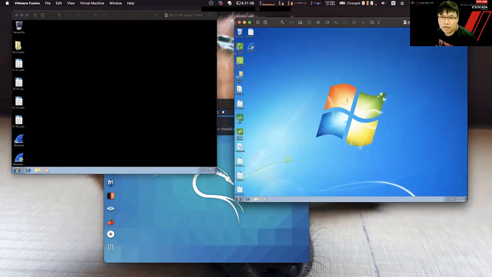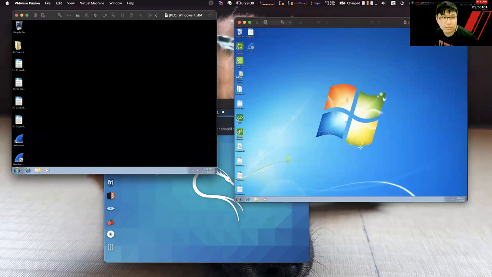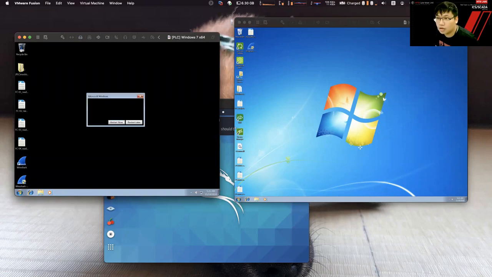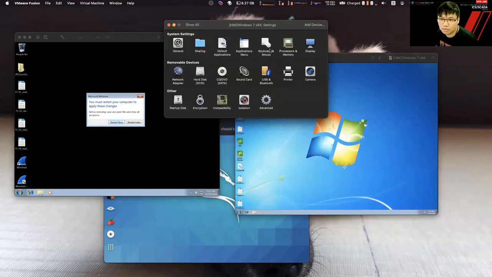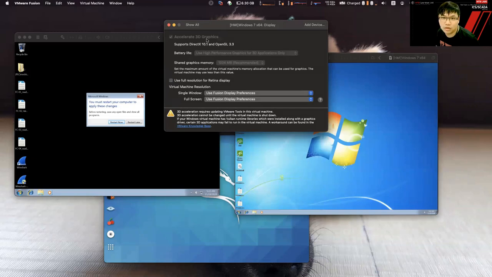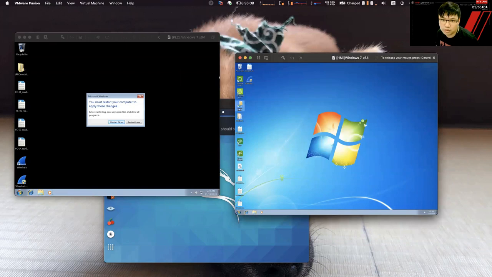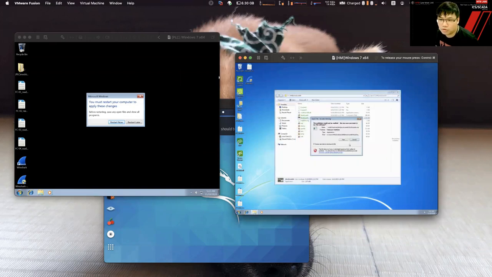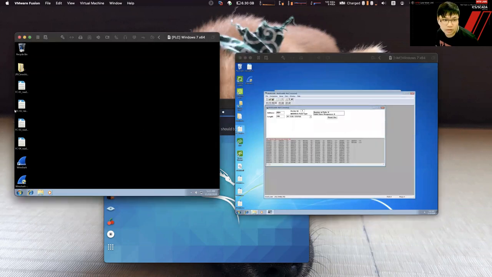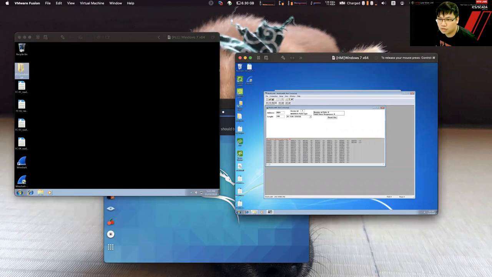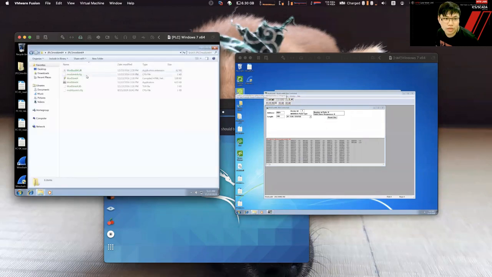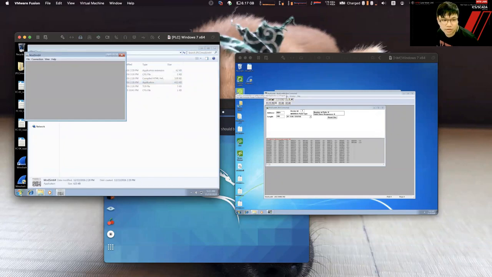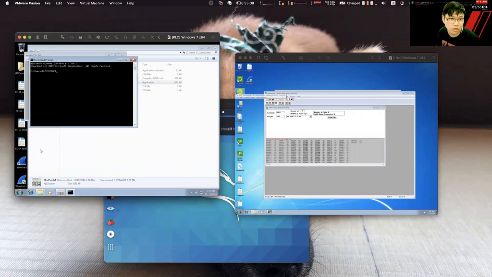Also, in this environment, there are some simulators. There is one tool called ModScan and ModSim. We use ModScan to simulate the HMI, and we use ModSim to simulate the PLC. Before we start the connection, you should make sure your IP address works.